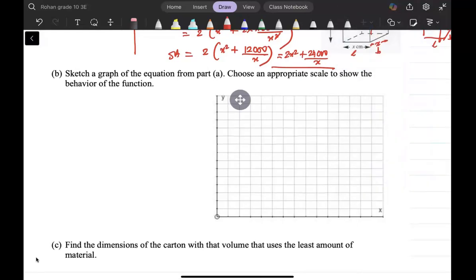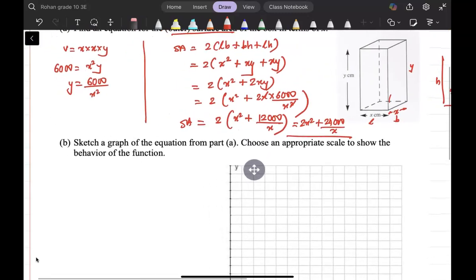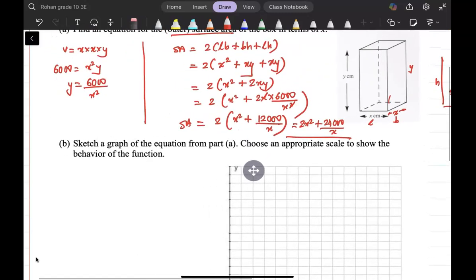So you need to think that if three numbers are multiplying to give you 1,000, then the number should be in tens. Then on the x-axis, you can take your scale as x minimum 0, x maximum 50. I'm just guessing. If this doesn't fit in, you take 0 to 100. Now you have to see the graph.